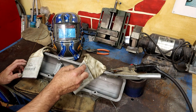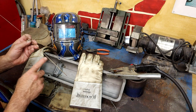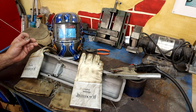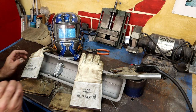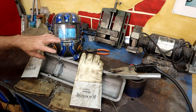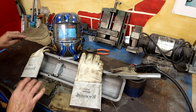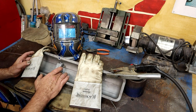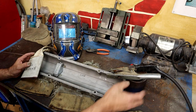Okay, what you can see what I've done here is I've taken some silicone bronze, and the reason I'm using silicone bronze to weld with is because it doesn't take a lot of heat. And I don't want to really put a lot of heat in here. I could TIG weld it with any kind of metal, any kind of welding. You can go in there, spot weld it with the MIG welder. All that is preferred. I use silicone bronze and just putting four little tabs in there. It's not gonna go anywhere.